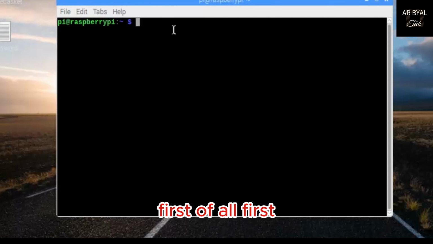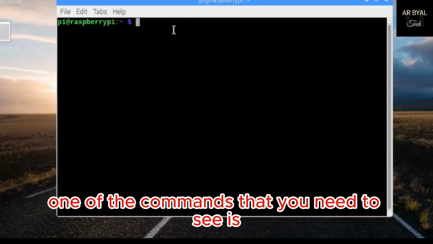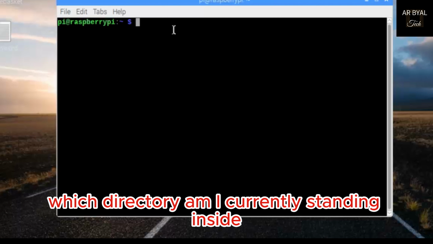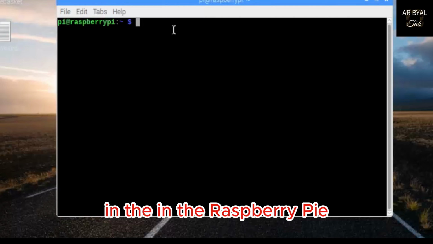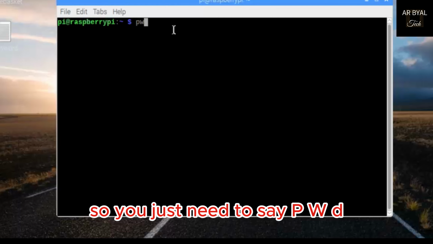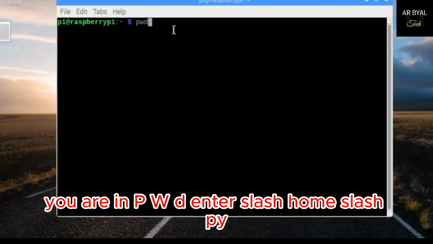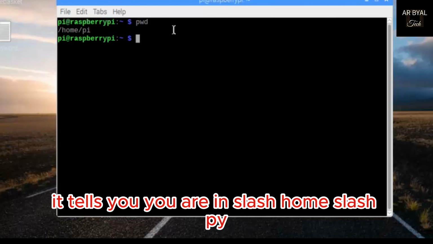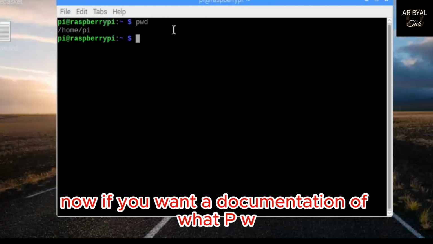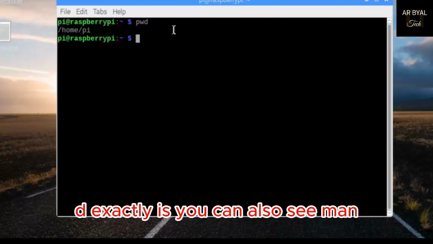First of all, one of the commands that you need to see is which directory am I currently standing inside in the Raspberry Pi. So you just need to say pwd. Enter. It tells you you are in slash home slash Pi. Now, if you want documentation of what pwd exactly is, you can also say man pwd.